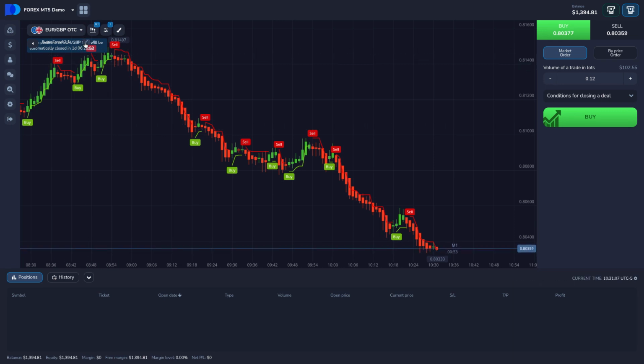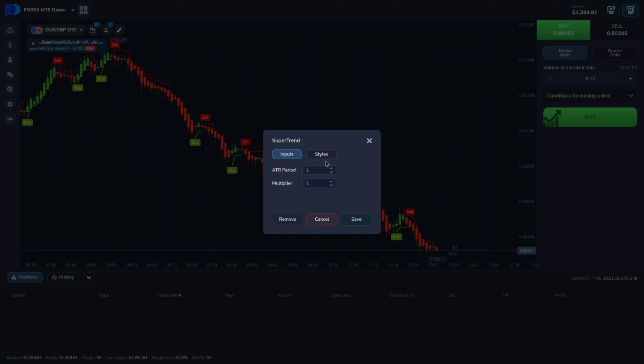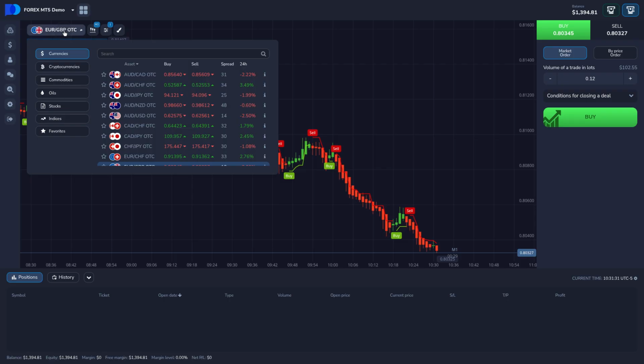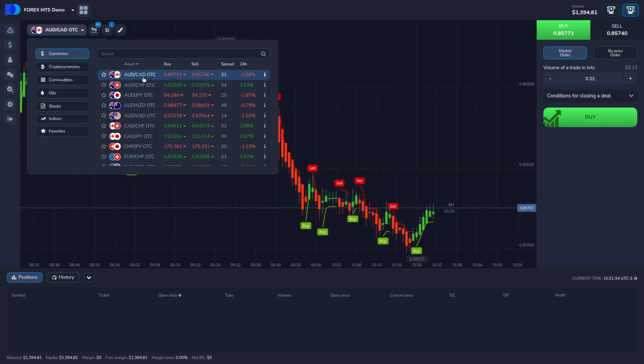Okay, our setup is the Super Trend. We are going with a 1 and a 1, and we are waiting for the candle to close on the new print, and then we're doing one buy, and then we're letting it play out. You do have to wait for 30 seconds to get out of the order after you're in the trade. Once you're in the trade, the earliest you can sell it is 30 seconds.